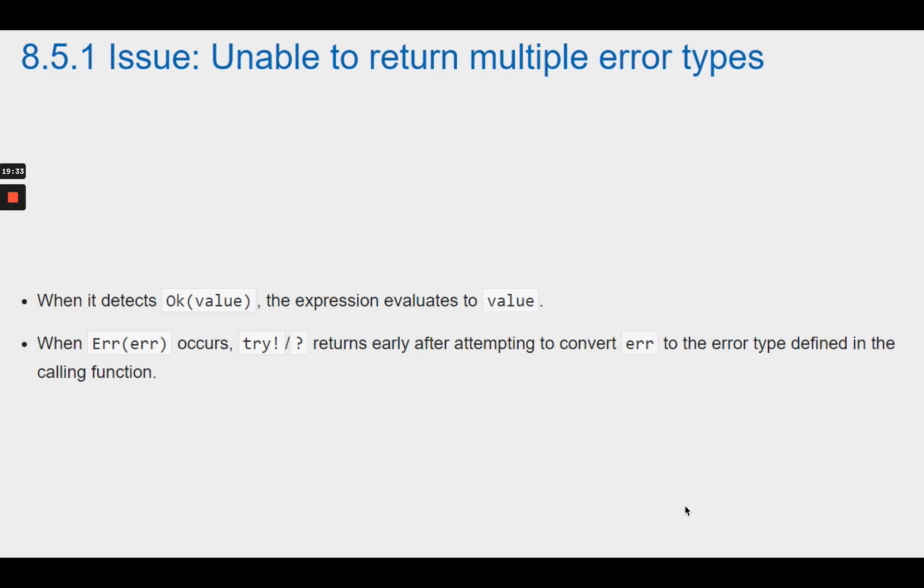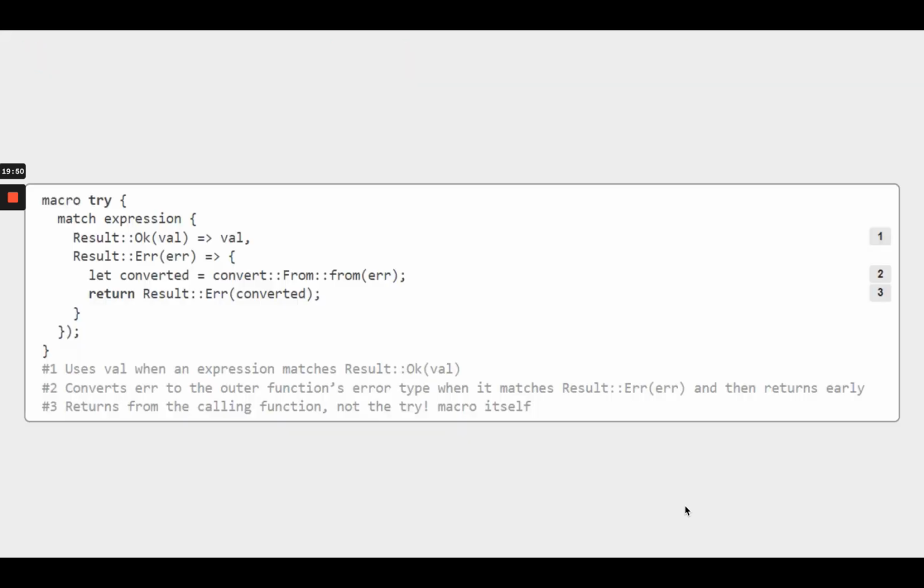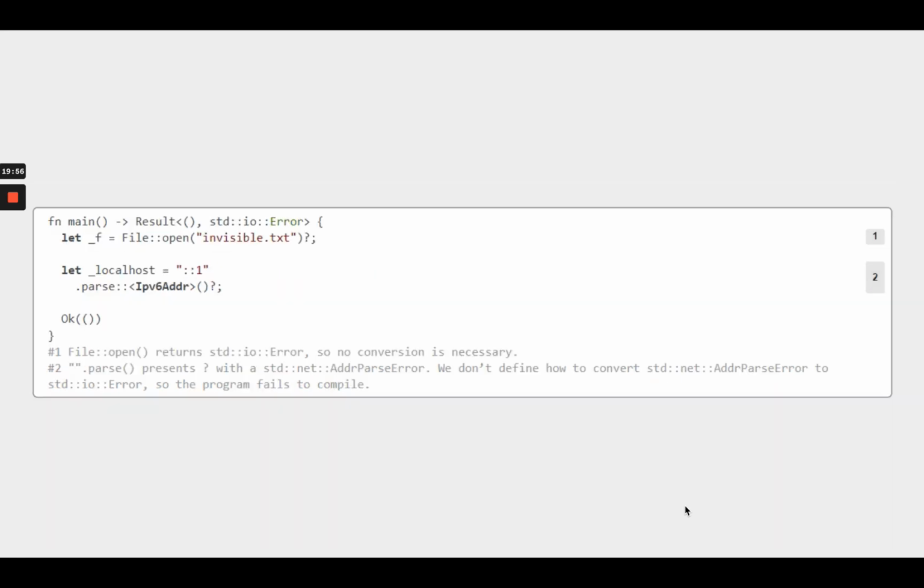When it detects Ok(value), the expression evaluates to value. When Err(err) occurs, try! returns early after attempting to convert err to the error type defined in the calling function. In Rust-like pseudocode, the try! macro could be defined as follows.